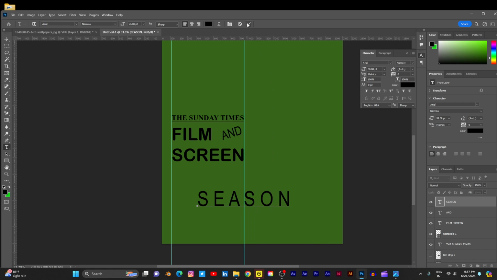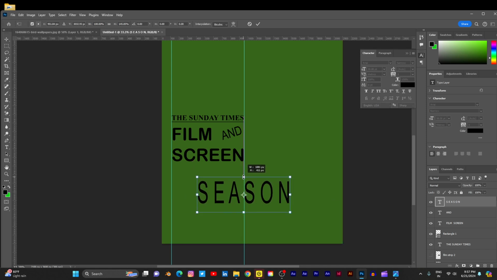This is okay. And I'm using Control T and reduce this one, I mean condense this one, stretching this text. This is okay, and reduce the size. Suppose this is the size.